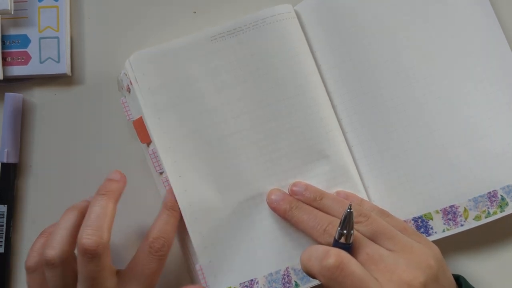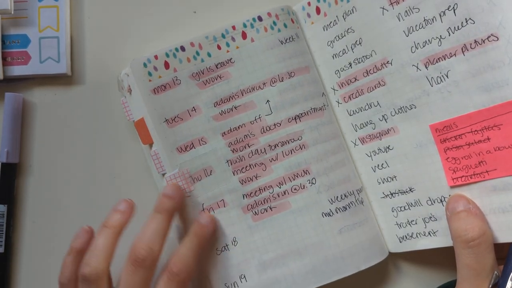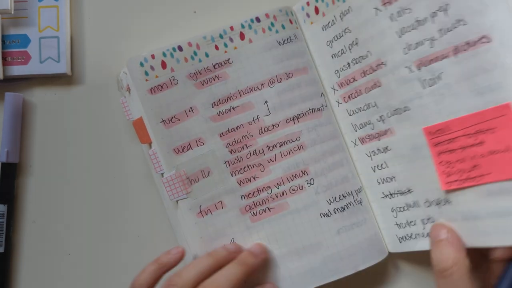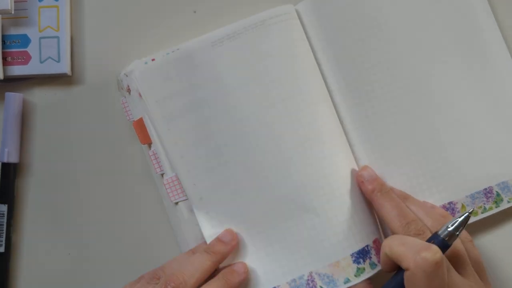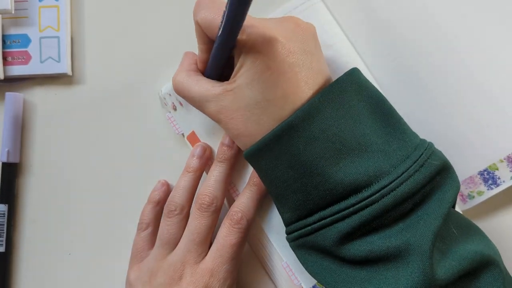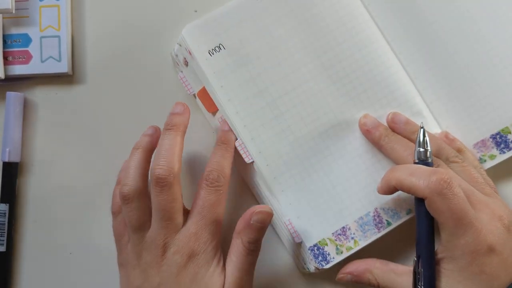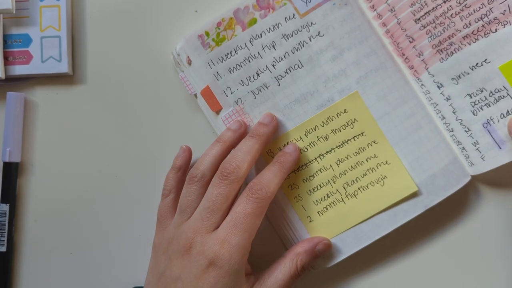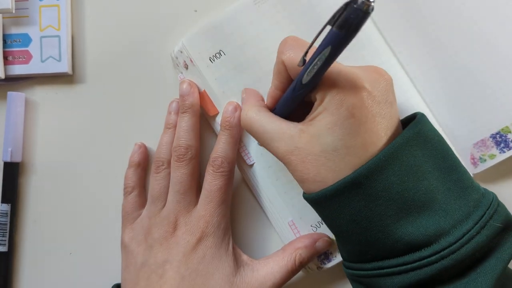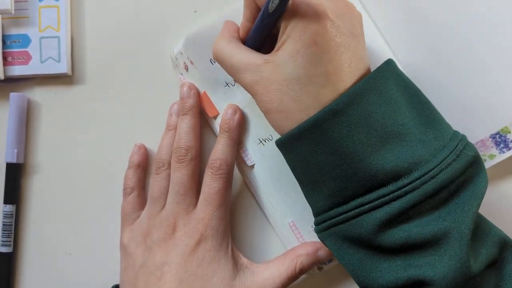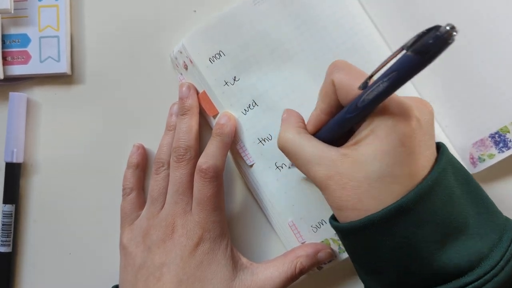I used to use stickers on my weekly for the days of the week, but I didn't do that last week. And I think I like that because I like highlighting the day when it's done. So I'm just going to kind of go like this. Let me check how much stuff I have next Sunday. Probably not a lot. And then I kind of put Thursday in the middle. Then I put Tuesday and Wednesday, Friday, and Saturday.